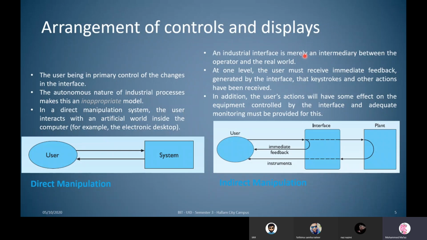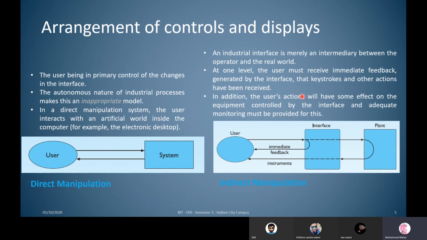At one level, the user must receive immediate feedback generated by the interface, that keystrokes and other actions have been received. So as I told, small kinds of responses will come here. Maybe you're typing something, you see the typed letters or typed information and maybe some confirmation messages, right? So those are immediate feedbacks.